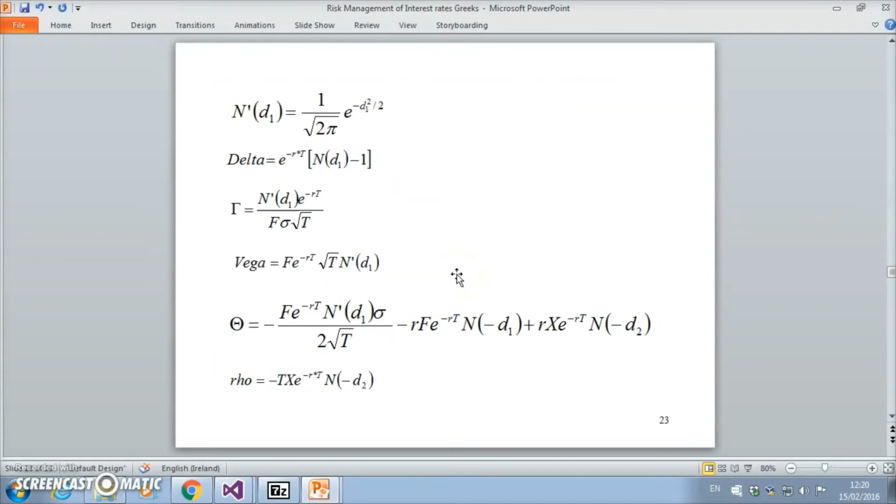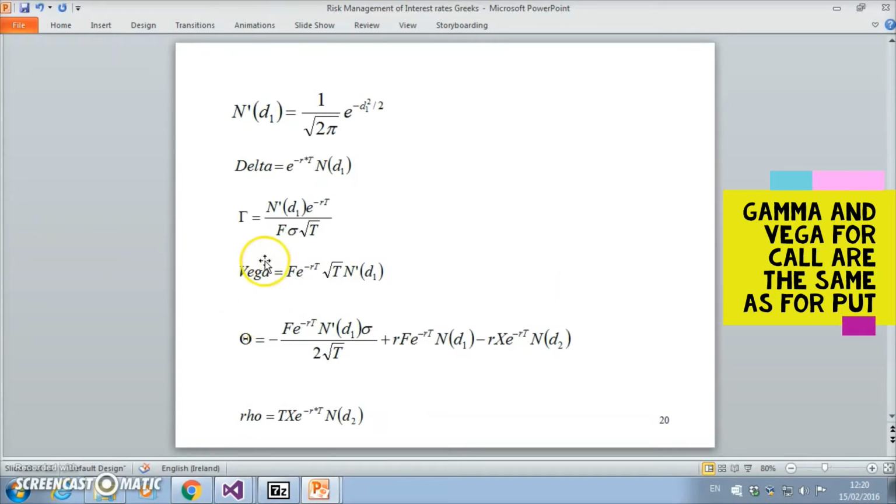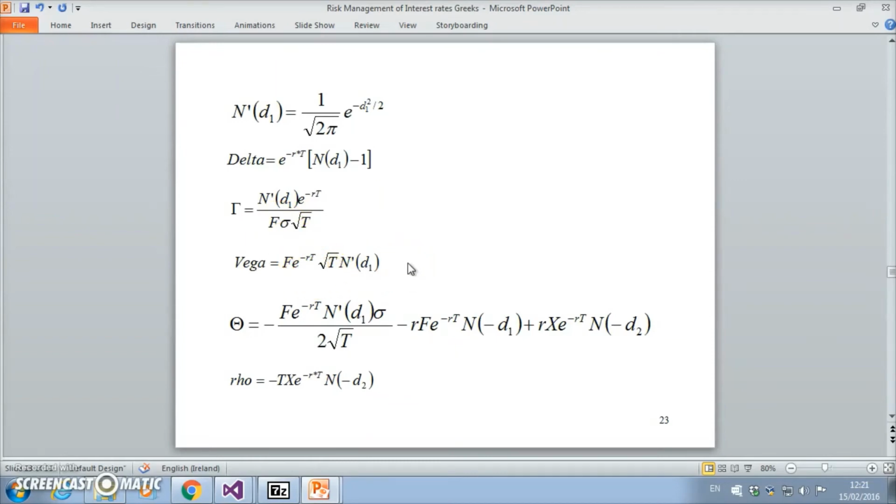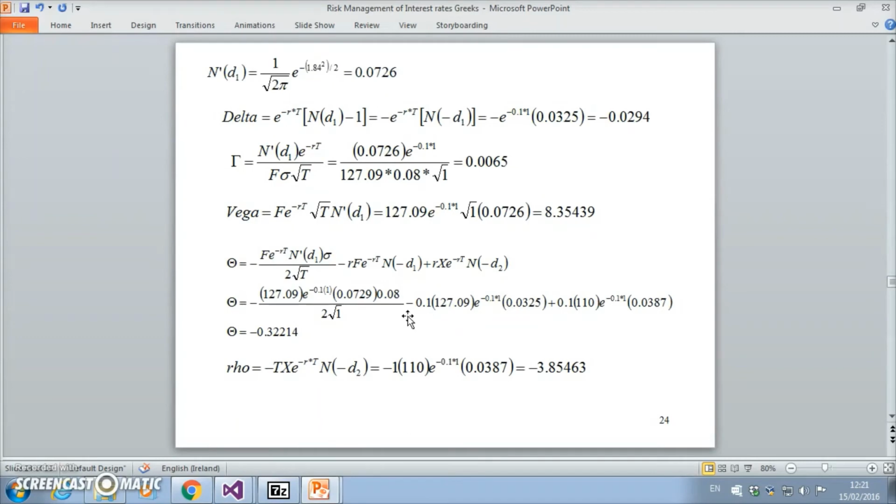Using the notation before and then just translating it into the notation that I started out with, we have a similar set of option Greeks. Now notice that the gamma and the vega for the put are the same. So the call gamma, the call vega, is the same as for the put's gamma and vega. Okay, but theta is different, rho is different, and so on. So when we input in the parameter estimates F, K, R, T, sigma, we get different delta, different theta, different rho, but the same gamma, same vega.